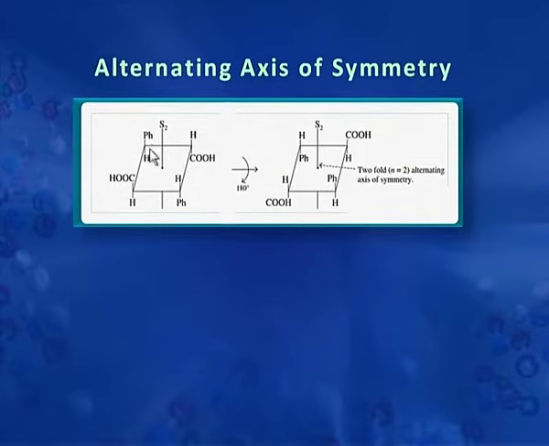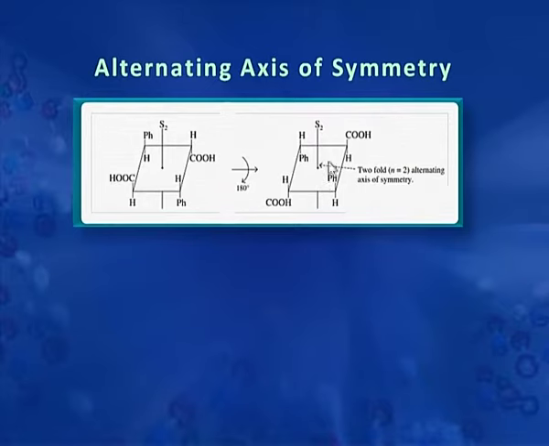We find that after 180 degree rotation, this corner comes here, it becomes this corner, and this corner becomes this corner. So this phenyl and H which were here are now visible here, and similarly this phenyl and H have gone there. Phenyl is below the plane, H is above the plane. Similarly this carboxyl and hydrogen have come to this position. Carboxyl is above, hydrogen is below, and these hydrogen and carboxyl have come to this position, hydrogen above, carboxyl below. So we have obtained this situation after rotation across 180 degrees.